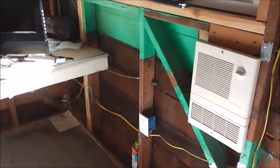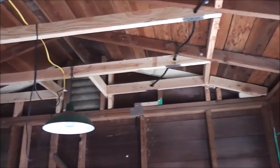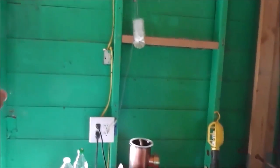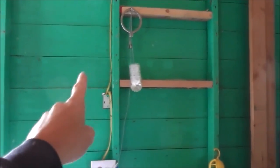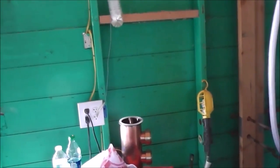What we need to do today, guys, we've got everything, you know, we got the GFIs put in, we got the plate covers on. You know, the city of Santa Rosa requires if you have a granny unit like this, you got to make sure all the outlets are GFI protected and everything for the safety of everyone. So everything has to be. And you know, I was originally going to use barn lights in here when I thought it was just going to be the Shine Shack, but now I'm going to put the recessed can lights in up there, and that'll be real nice. And over here the plan is to sort of have this be a kitchenette area, and maybe pop another window in over here. Maybe move that electrical a bit once we're all done doing all the inspections and stuff like that.